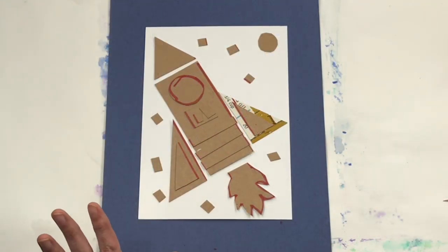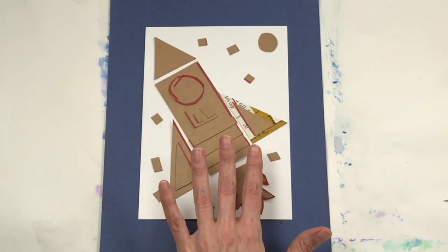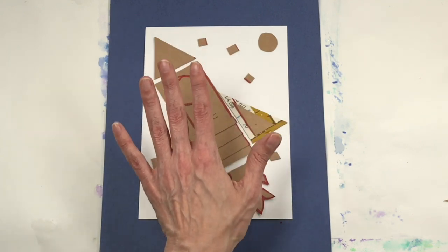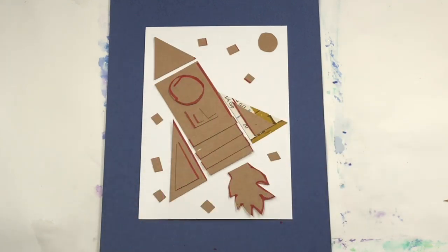I thought I would show you a little cool trick that you can do, but it's important that you let all of the pieces dry, maybe just like 5 minutes to make sure they're all anchored into place. Before you cover your rocket ship in foil, why don't we try making a rubbing?